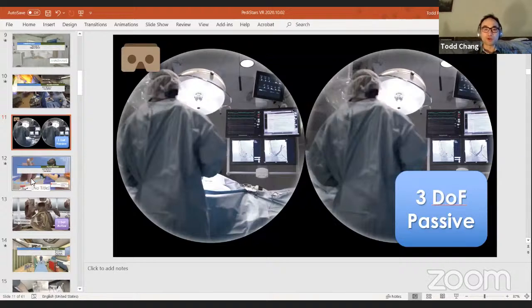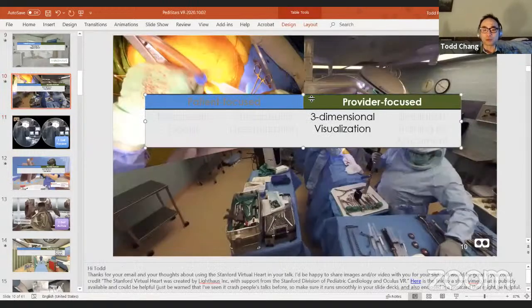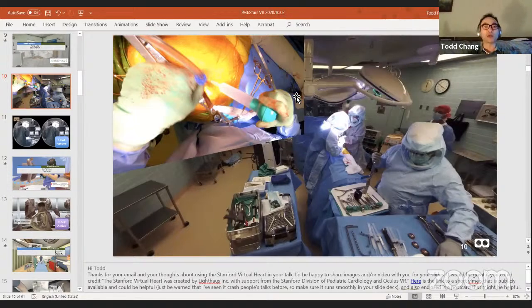So you put on the 3 degree freedom passive glasses or goggles, and you can actually see, I'll take this out for a moment. You can basically be in an operating room, move your head as naturally like you're in the operating room as much as you like. You can get picture in picture so that you're not just staring at a TV screen. You actually can look around and have situational awareness. So it's a different way of experiencing, which is passive VR. And this is really great for communities. It's very good for schools, in fact.